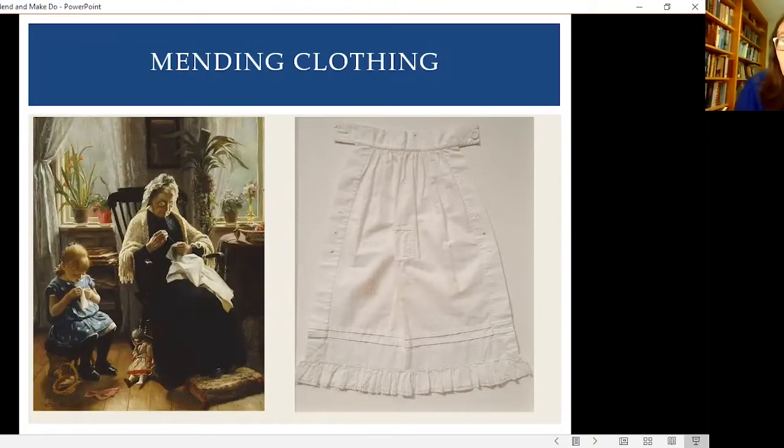So on the right, we have this example of a darning sampler, and it's hard to see because it's white on white, so a lot of the details aren't going to show up, but it is embroidered with the date 1893. And so this is a textile that a young girl made, and it was meant to show off her plain sewing skills. She's made buttonholes, she's made loops that could catch a hook and eye. Dead center, there's a patch, there's an example of darning down below that, attaching a button. So these are all kind of the useful stitches that would have been part of her skill set that she would have used to repair the clothing that her and her family would have worn.